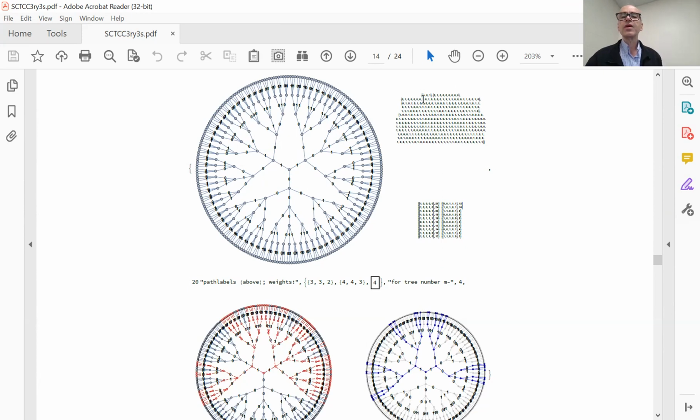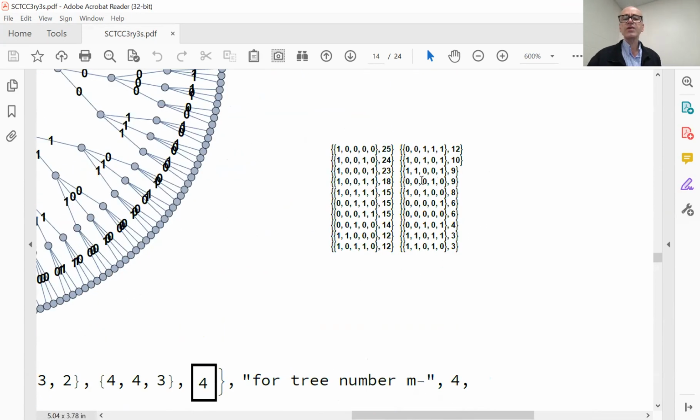You see here, they match with this 010, etc. So these are the labels for the edges. These ones are the labels for the paths. This, for example, says that the path label 1 followed by 4 zeros is used 25 times, and I sorted by the number of occurrences or uses of these path labels.